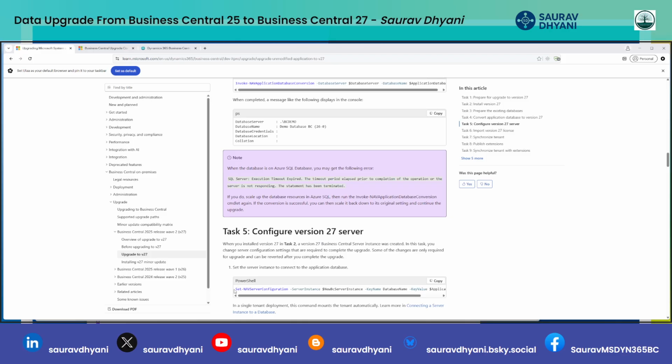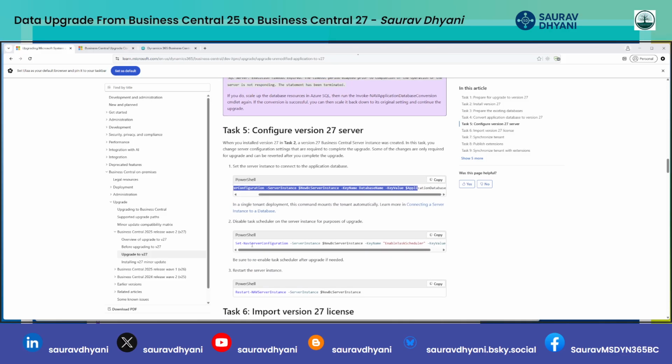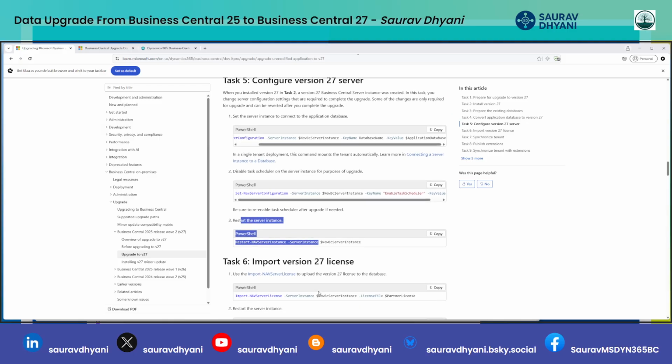So here you do it this way. You set the database name, you disable the task scheduler, you restart your service. I also do server name and database name. It's up to you what you want to set.